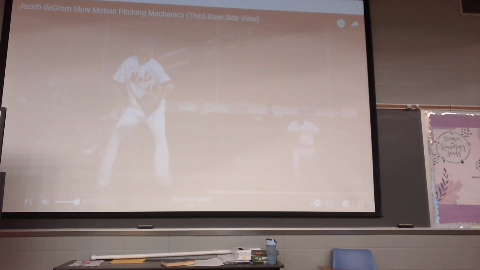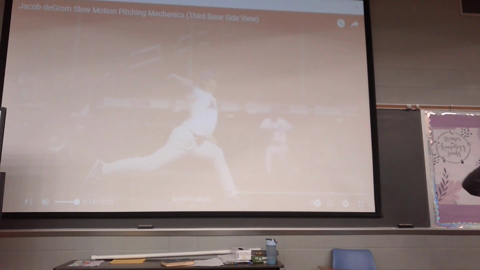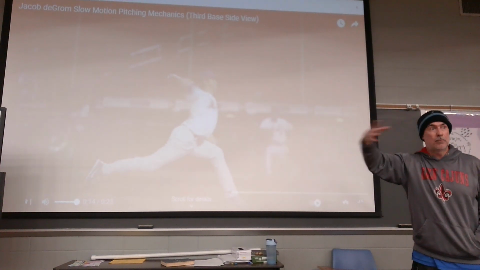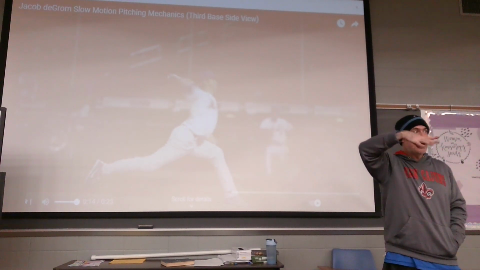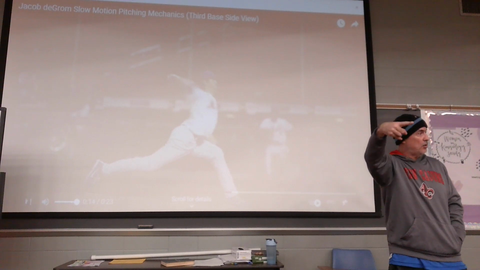So we agree that his lower half is doing action stuff, right? He's abducting his right hip. His shoulder hadn't even started to catapult yet. He's prepping his upper extremity while his lower extremity's in action. But notice how, again, his shoulder hasn't started catapulting yet, but all the stuff on the bottom has contributed to the velocity of the ball.